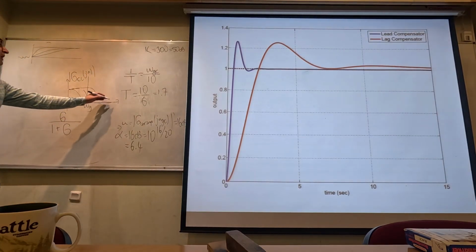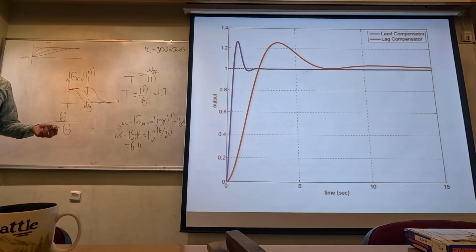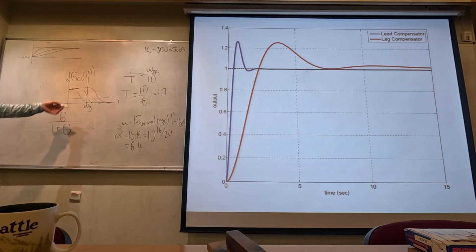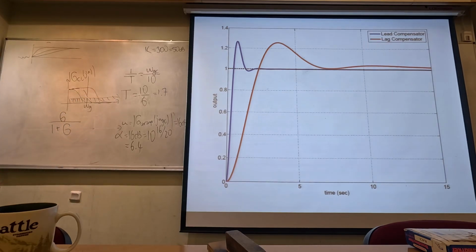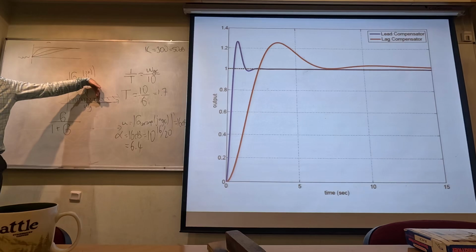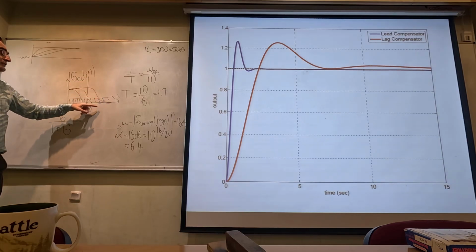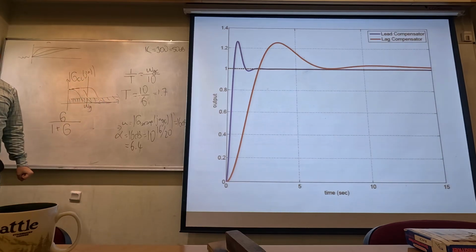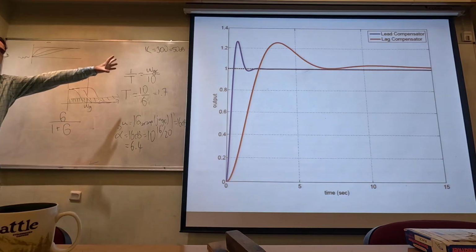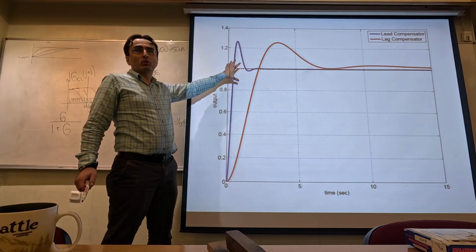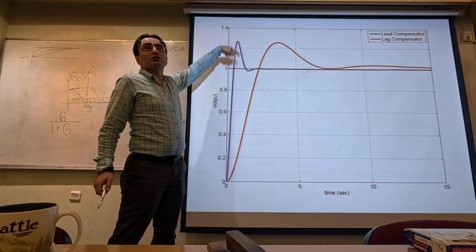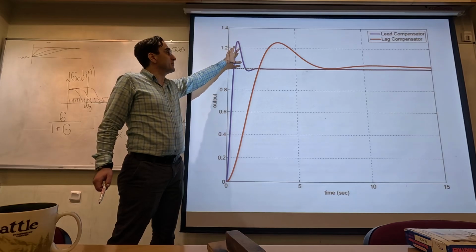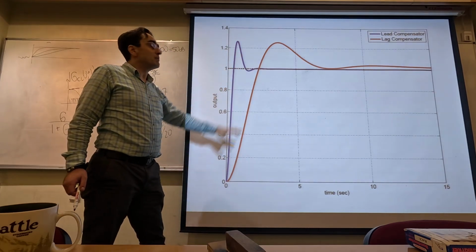Suppose that you have some noise in your system. Okay? Suppose that you have some noise, let us say a white noise which is covering all of the frequency ranges here. In that case, increasing the cutoff frequency of the closed loop system will result in more noise entering into your system. Okay? If I add some noise to both of these systems, the noise response of this blue curve is going to be much worse, because noise is going to be passing from that low pass filter much more than the lag compensator.